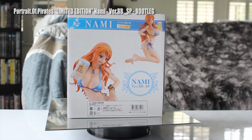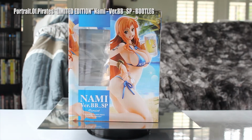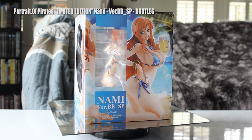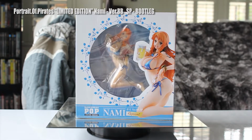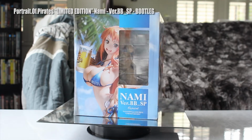I actually got the bootleg version way before the real one came. I think it was around the beginning of April when it wasn't even released yet. I just wanted to do a comparison video to see how bad the bootleg version is compared to the real one, so let's open it.